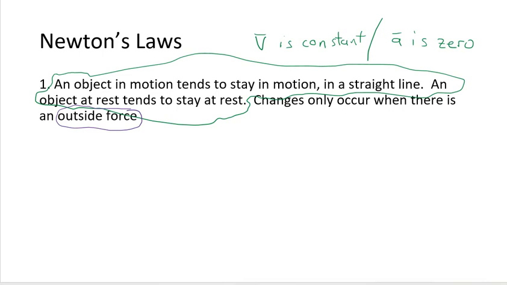This is just saying, hey, if we apply an outside force, we expect to see something accelerate. And this is a fairly unprovable statement, right? Because we can't go out there and find an object that has no outside forces on it. They simply don't exist. We can't go find one, right? Everything that's on the planet has outside forces. It has at least gravity on it, and normally it has gravity and other forces, and we can't take all those away. So we can't find anything that we could actually see that has no outside forces.